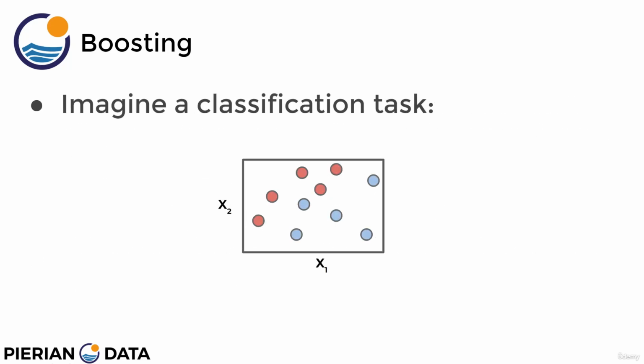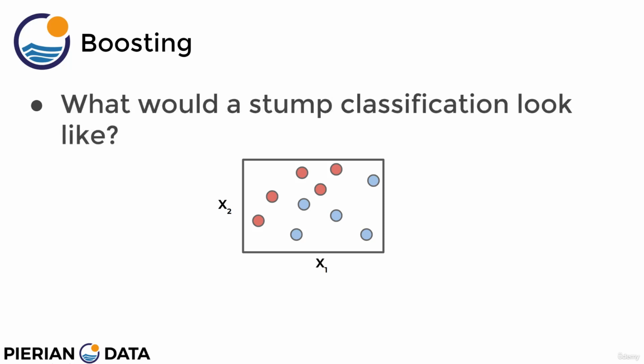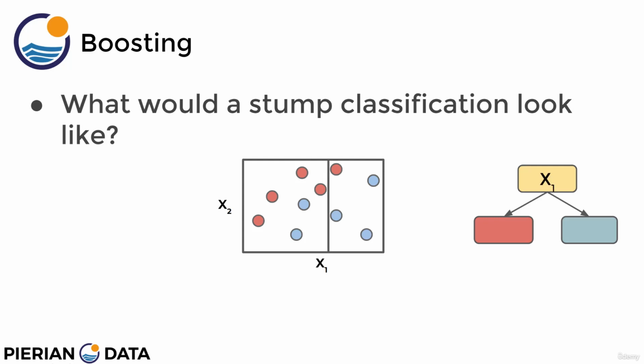So let's try to understand how this works from a data perspective. And in fact, we're going to imagine a classification task. Here we have two classes, the red class and the blue class. And there are two features, let's say x1 and x2. And we want to be able to classify this space into red versus blue. So what would a stump classification model look like? Essentially, if you just had a weak learner that is a stump, then you're already limited to just one feature. So for example, if this stump can only look at one feature in order to split the data, then if we were to look at x1, we may have split the data like this.